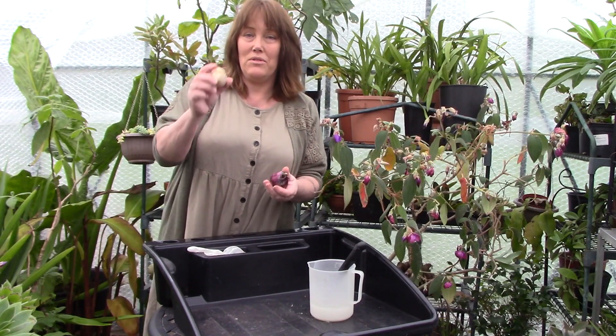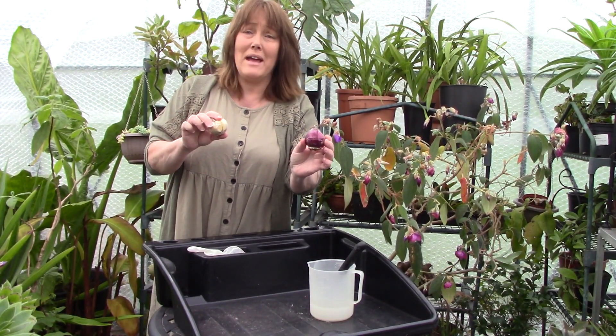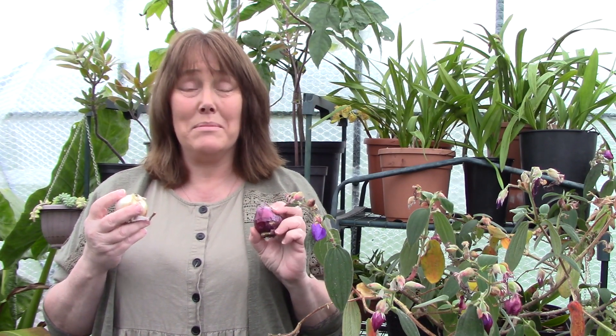Here I am with both an allium and a hyacinth, and we are going to make lots and lots of babies. You may well be asking yourself, why go to all this bother? Why not just buy your hyacinths or alliums, or grow them from seed? The truth is that while hyacinths and alliums are generally quite cheap, there can be a particular cultivar you really love and can't get anymore. When you propagate vegetatively, as we're doing today, you get an exact replica of the parent — not like seed propagation where seedlings vary slightly.